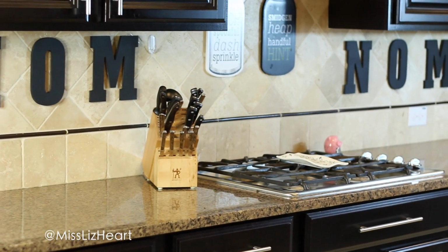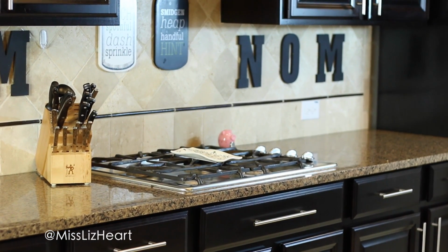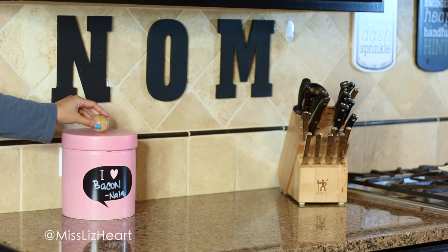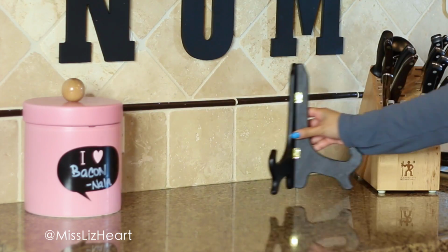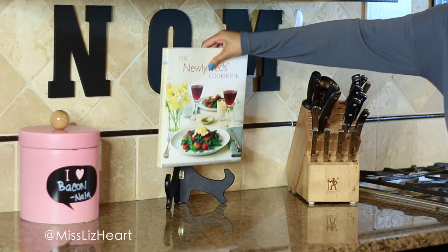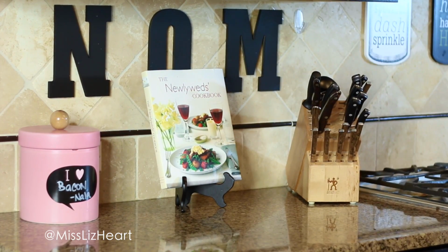So now I'm going to show you where I put all of my DIYs and also some other fun ways to accessorize your kitchen. If you have a pet at home, then you most likely have a container for their treats, and I like to use a cute container that ties in the rest of my color scheme. I also like to use a cookbook and have it out on display because it's a nice way to have recipes right in front of me, and then it also adds a nice touch of decoration.